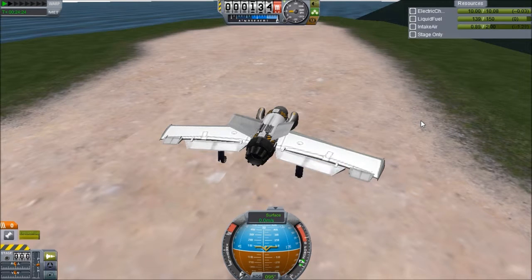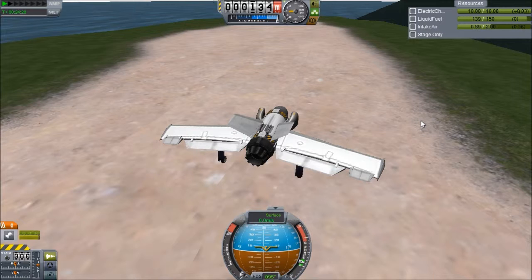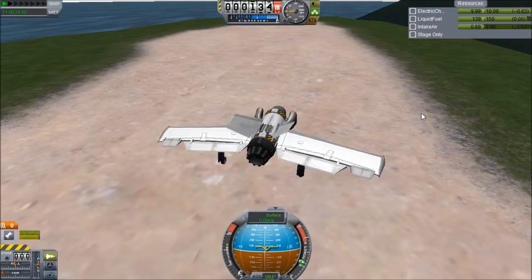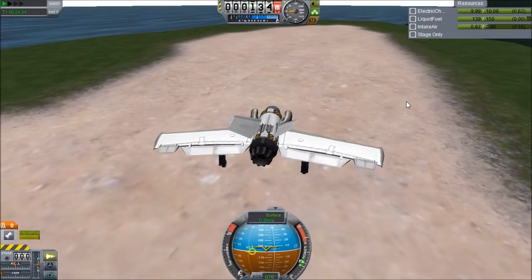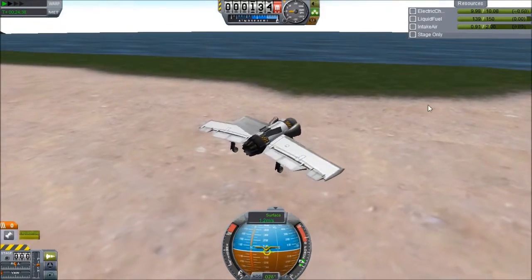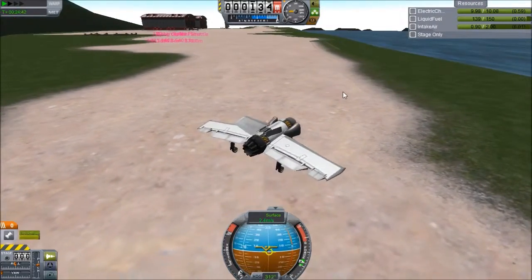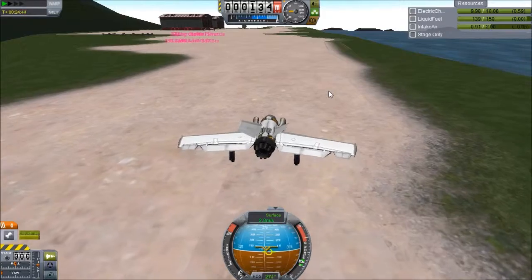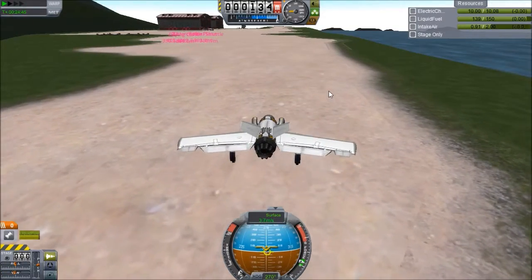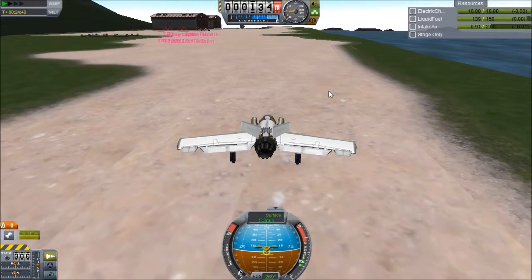Oh, this engine was still on. That was not safe. This one turns like nothing. The hell? This is insane. This is practically turning 360. Damn. Okay, never mind. This is now my favorite drivable plane other than the flying car. I can't believe how easy that drove.